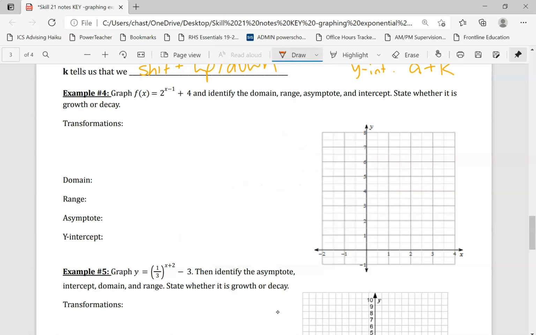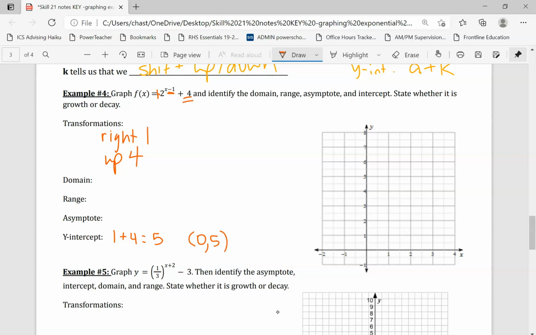So I have a function y equals 2 to the x minus 1, plus 4. We're going to first identify the transformations. So looking at this, I have a minus 1 with the x, so we're going to go right 1, and we're going to go up 4. The y-intercept originally on this, we have to have an a value here, so the y-intercept is an understood 1 in front of this. So 1 plus the 4. So we're going to have a y-intercept at 5, okay? So we'll write that as (0, 5).